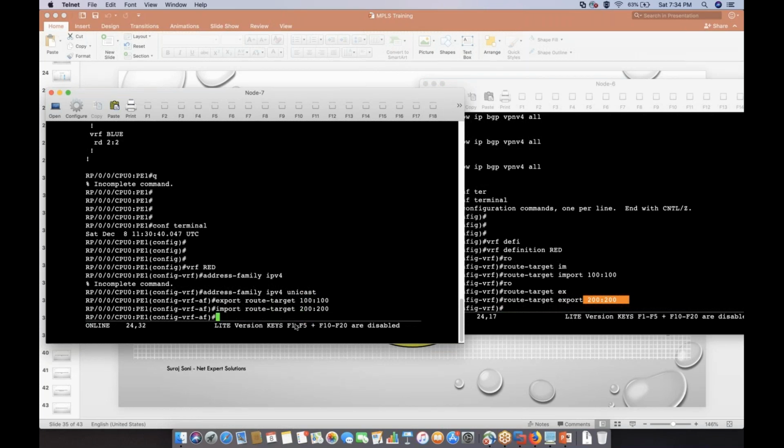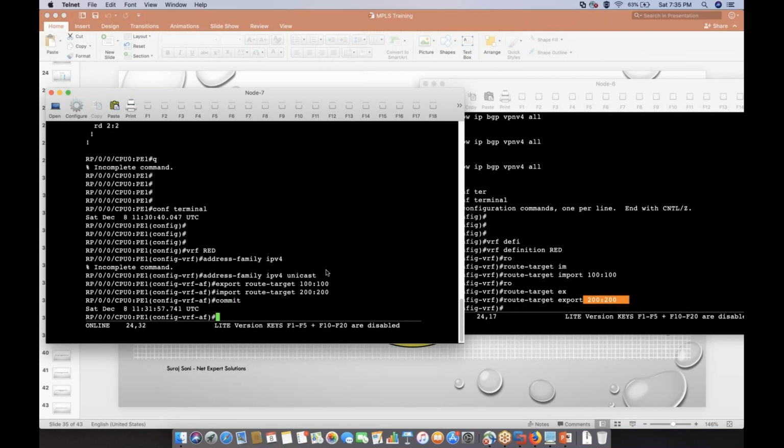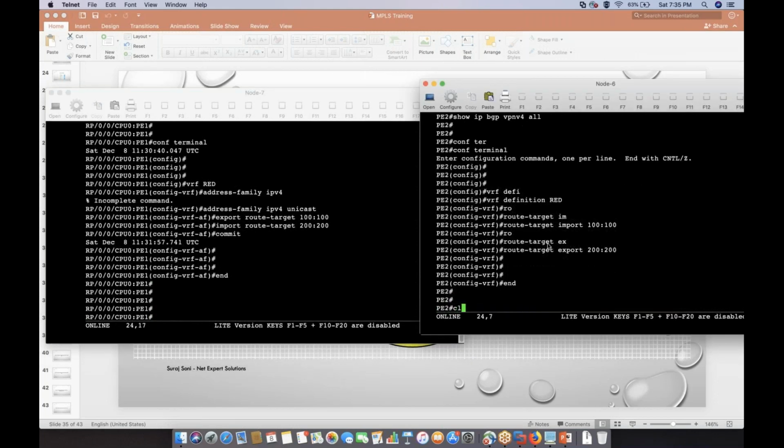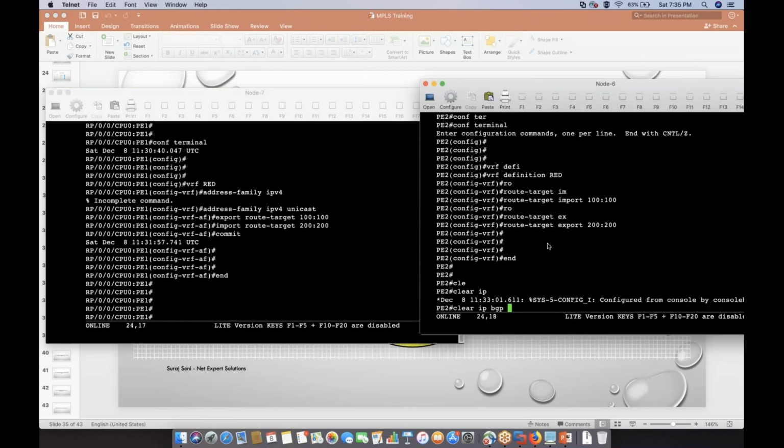Whatever I am exporting from one side needs to be imported on the other side. Same way, whatever is exported from the other side needs to be imported on this side. So let's commit. Done. And for making sure, just clear BGP once.